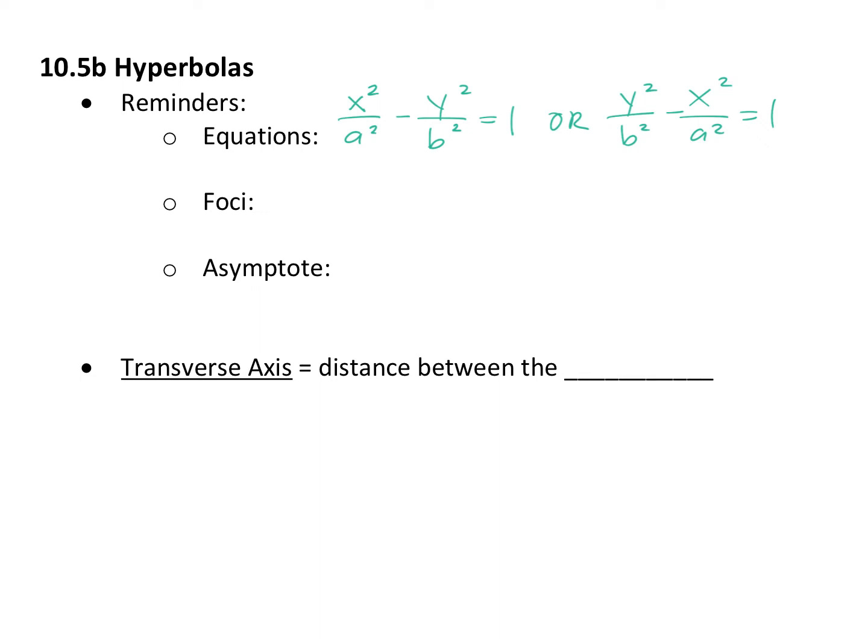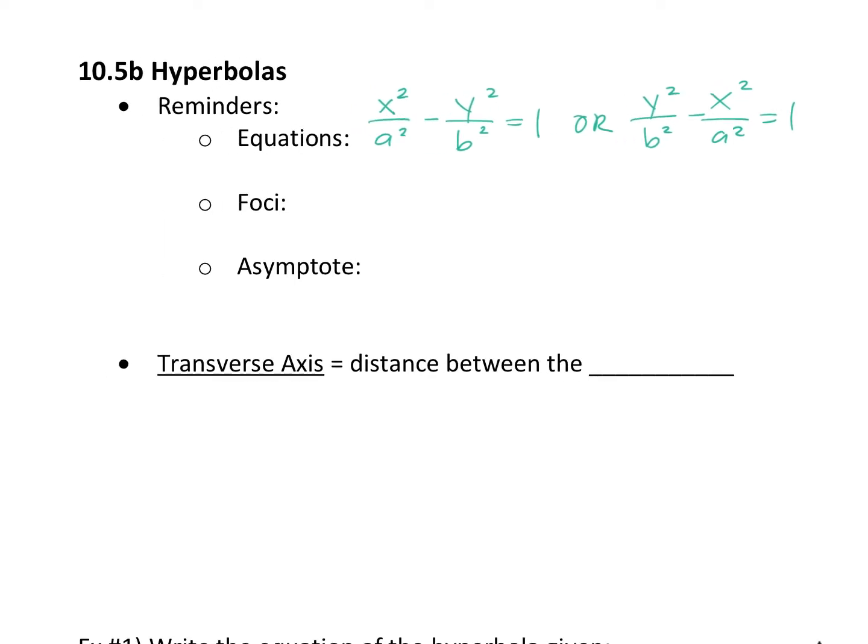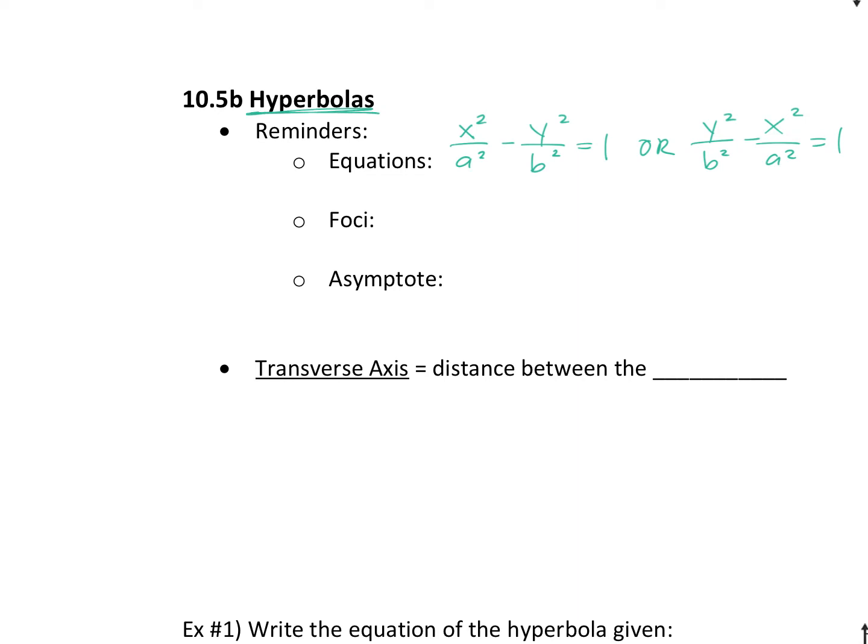So that's nothing new. I feel like I told this to my last class, the way I remember that hyperbolas have the subtraction is if you think of this as a letter H, the subtraction is just your bar across, right? Whereas if it was a plus, you don't think subtraction, you don't think the bar across. So if you need a way to remember, that's how I remember hyperbolas have the subtraction.